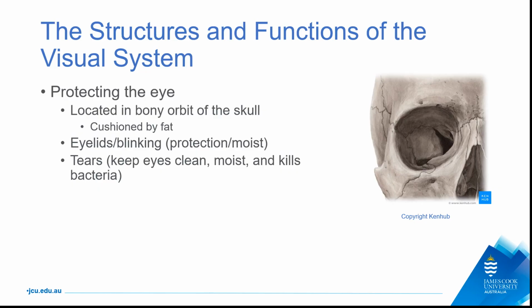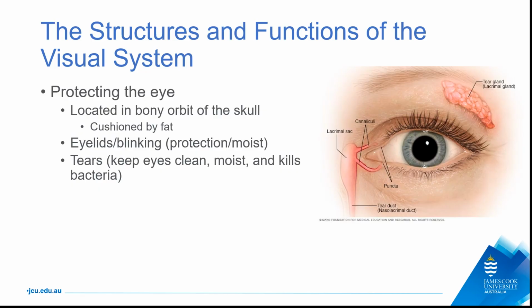So now we come to something more biological, something more physical, very important. Structures and functions of the visual system. On the right panel, first of all, we see a hollow cavity. That is really the place where our eyeball is contained, right? Protecting the eye, we have a bony orbit, and lots of fatty tissues, and our eyelids, and all this blinking, having tears. Surprisingly, they do kill bacteria. They keep our eyes clean. So it's a very important reflex that we need.